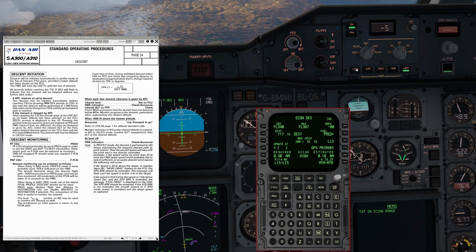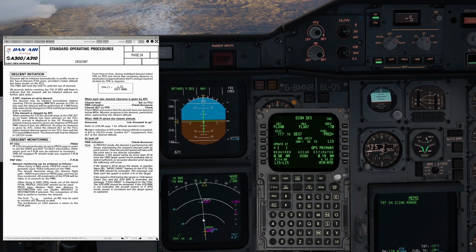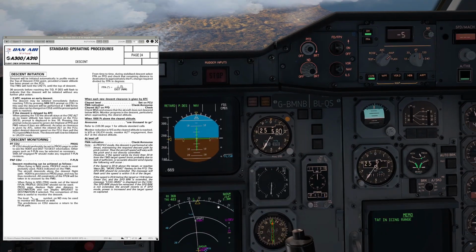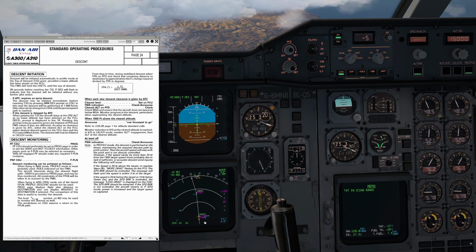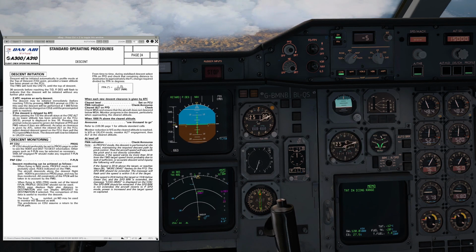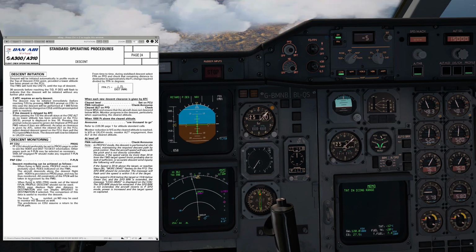So let's activate the constraints so we can see now Badum below. Let's remove that. Below 25,000. That was the one that we had on the SID. And we're at Badum, and we're going to make the below 25,000, and it was also 280 knots, and we are at 280 knots, so we're all good.